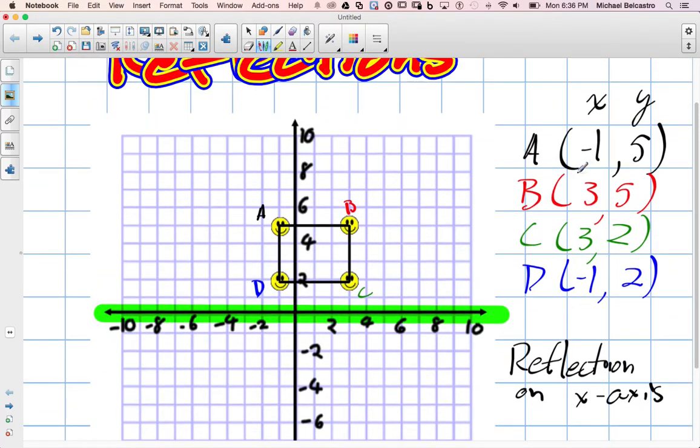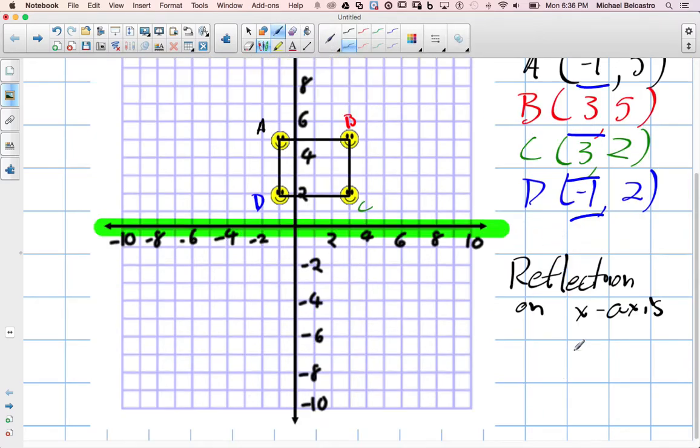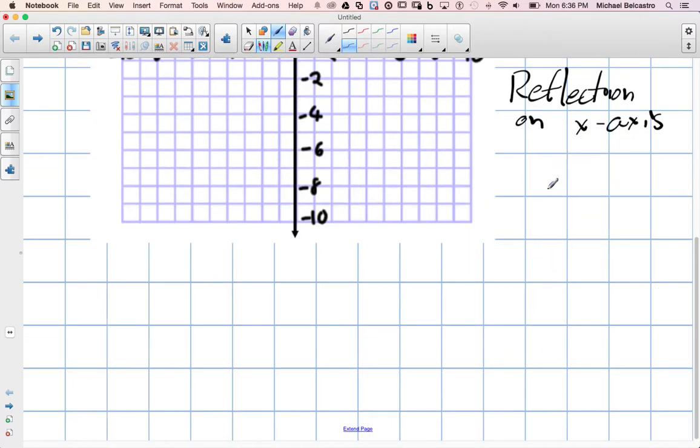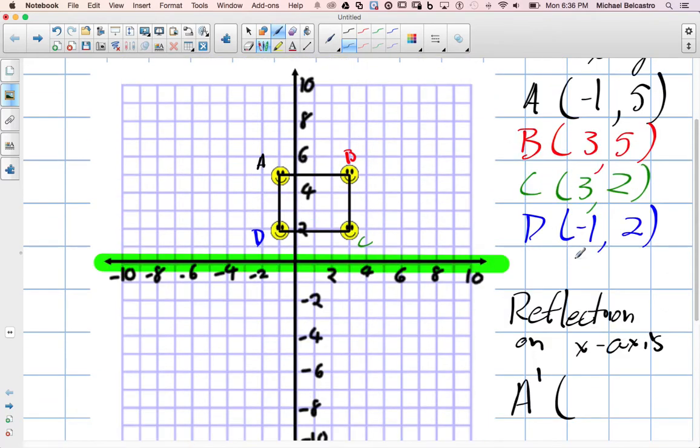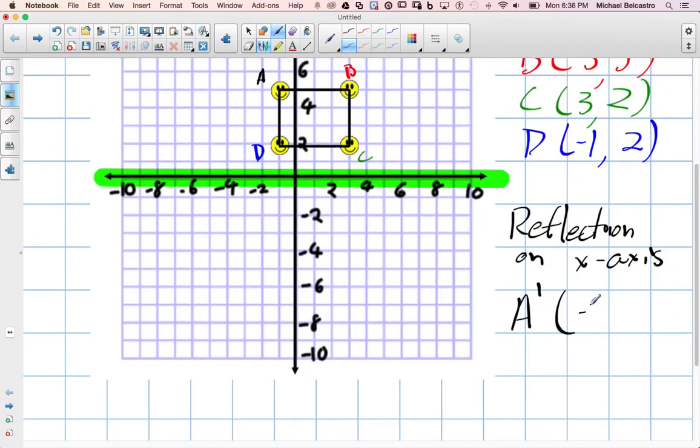So like we said, the x ones are all going to stay the same. There's not going to be any difference. So I'm going to start by writing the new coordinates. Usually they would say A prime, like they put a little mark to say it's the new one. The x coordinate is going to be the same, so the x coordinate is going to be -1. What would you call the one where there's 2? You could call it double prime, triple prime. It's a way to tell it's a different letter, if we had 3 or 4 written across there.